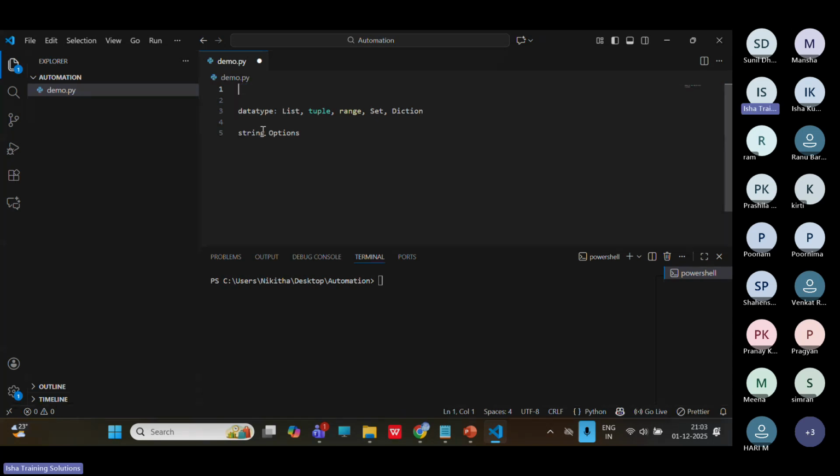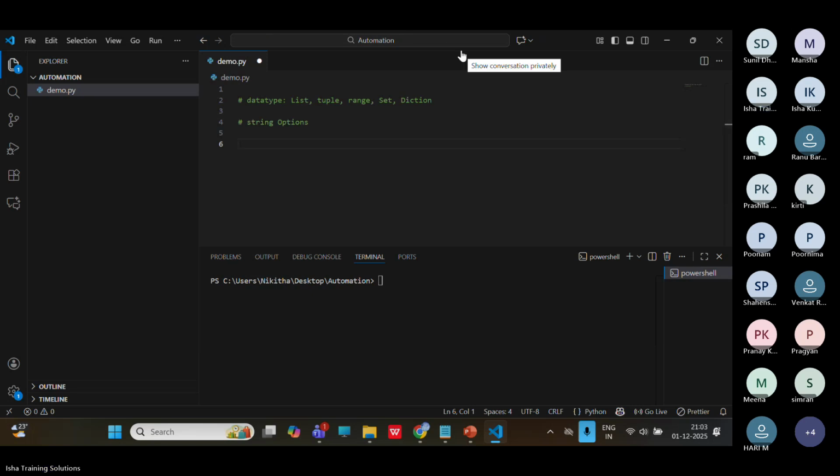let me just comment it out. So commenting, I'm using control and backslash. Okay. So now, can anyone explain to me what is list? What you understood, over the chat box also, it's fine. What are the list and what are the tuples? So that you can easily understand the difference between the set and the dictionaries.